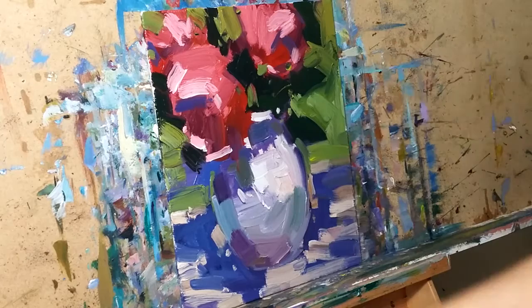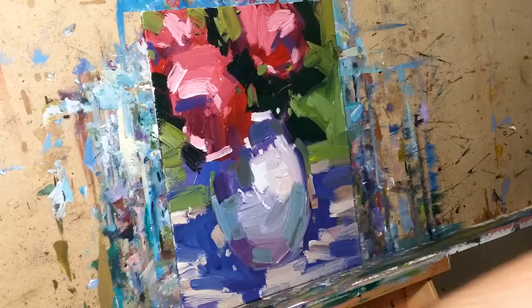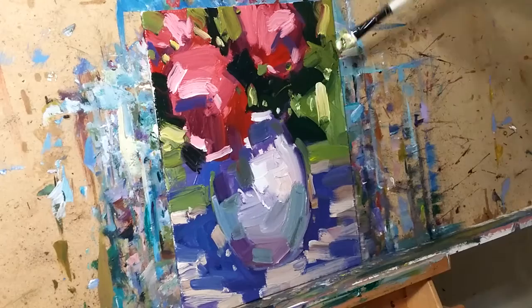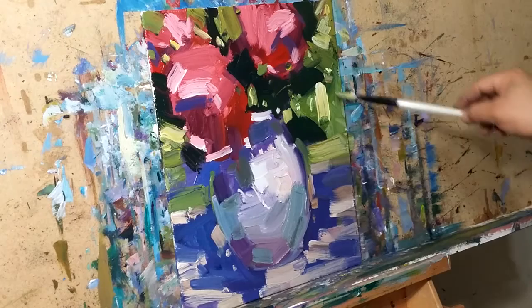Detail sometimes looks different — Picasso's detail looks different than John Singer Sargent's detail. My detail may look different; some people might say my stuff isn't detailed at all, but believe me, it is — it's just a different type of detail. What you're really admiring is the years of practice, the relentless observation. And that relentless observation seeps through in the painting, the sculpture, the song — it seeps through.